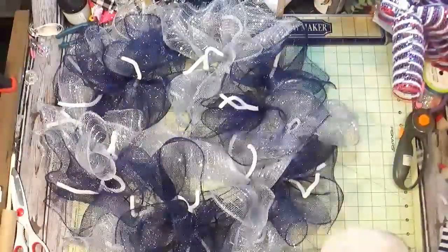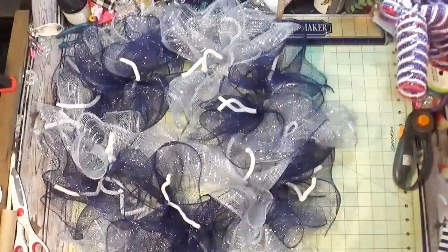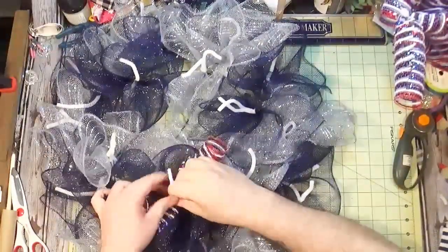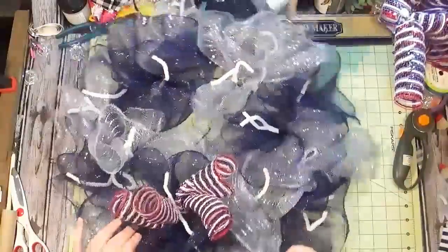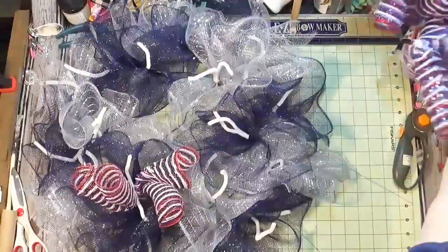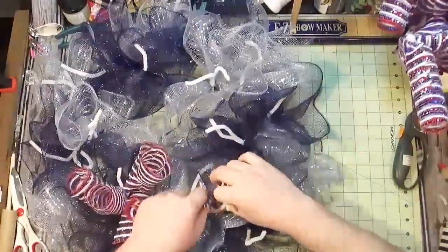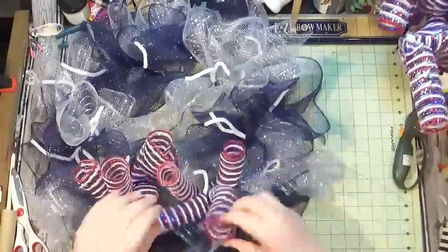Okay, so that looks like a Hanukkah wreath. So let's turn it into a Patriotic wreath. Like I said, these are 10-inch pieces that are curled, rolled, whatever you want to call it. I put 2 of them together to make a little bundle. And then I'm just twisting these in.